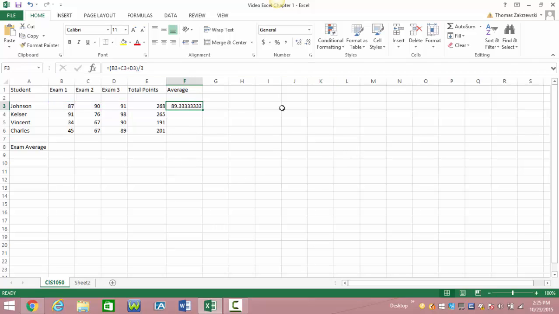Before I copy this down, I'm going to go to my number group, and over here on the right you have 2 buttons. This one increases the decimal and this one decreases the decimal. If I click on decrease, you can see it totally brings down the number of decimal places for me every time I hit this button. I'm going to grab my fill handle now and copy this down, and now you can see we have the average for each student and it has only 2 decimal places.